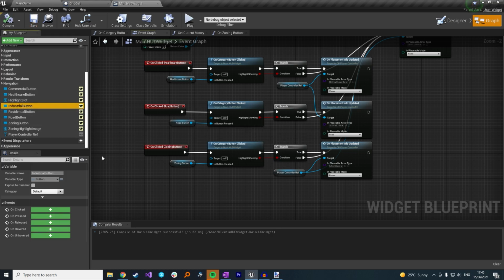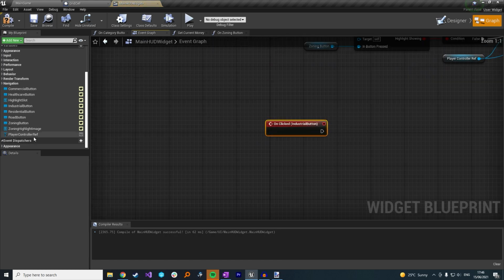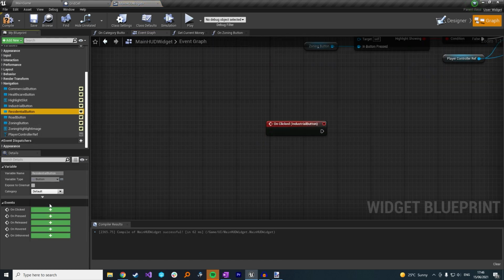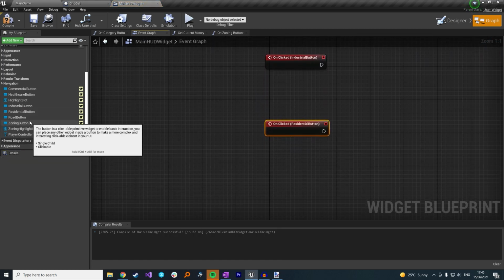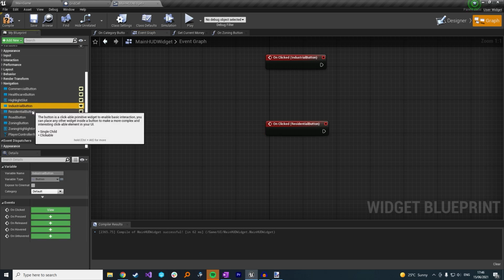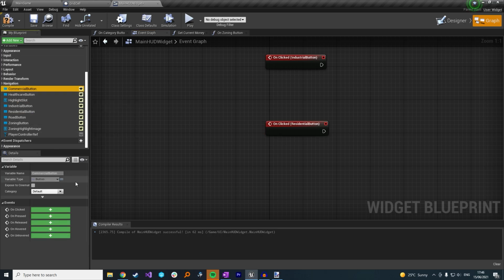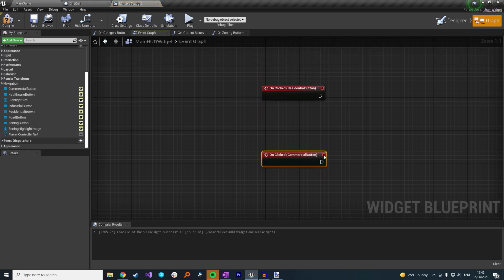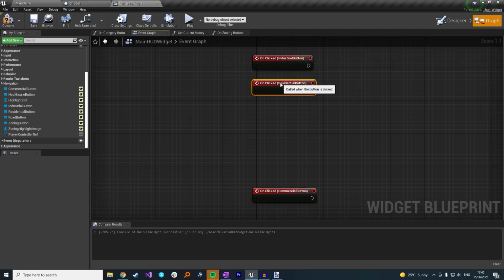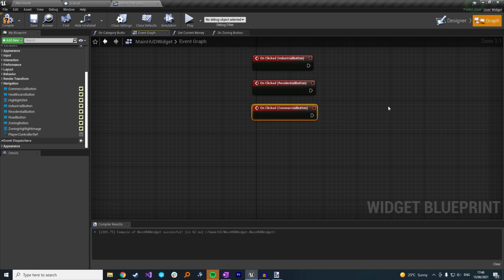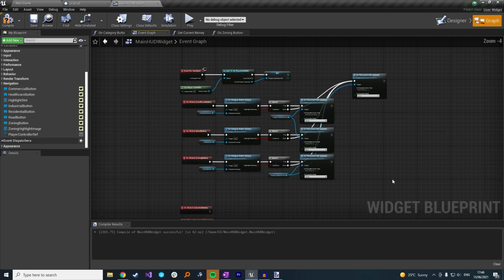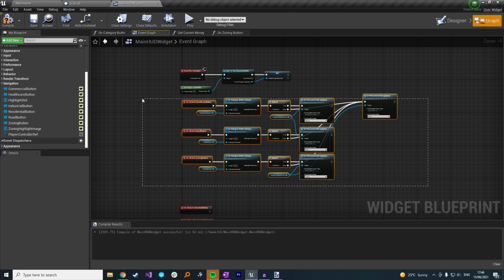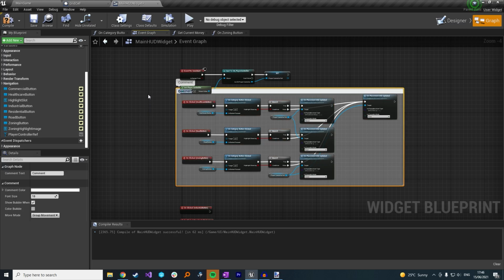And we also want to just add in some on-clicked events to all our new buttons. So we've got the industrial one, we've got the residential one, and the commercial ones up there. Let's kind of group these together a little bit more. Let's group all of this, put a comment around it and say this is our category buttons.